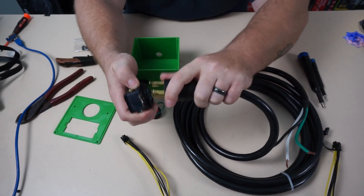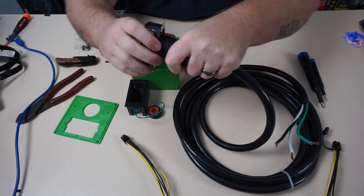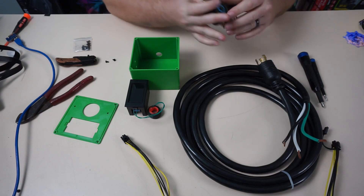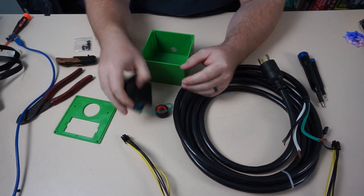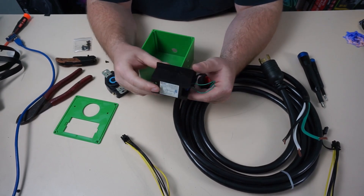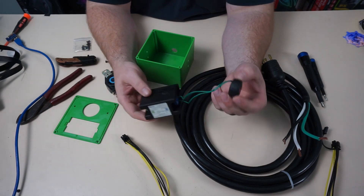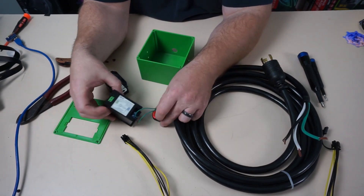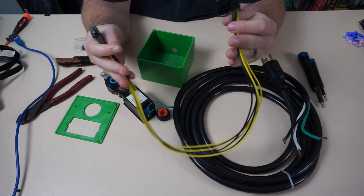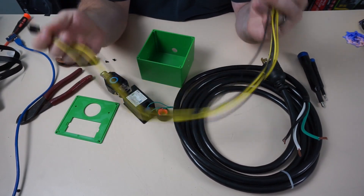Depending upon your plug style, I'm going with an L630R, which is an L630R receptacle for an L630 locking plug — you put the plug in, twist it, and it locks so it can't come out. You'll also need one of the DROC volt meters here. This is how it'll come — it'll have the screen with a donut. And then you'll also need some kind of PCIe cable; this is a spare one I had from Parallel Miner, and I'll show you in a minute why we're going to need this.